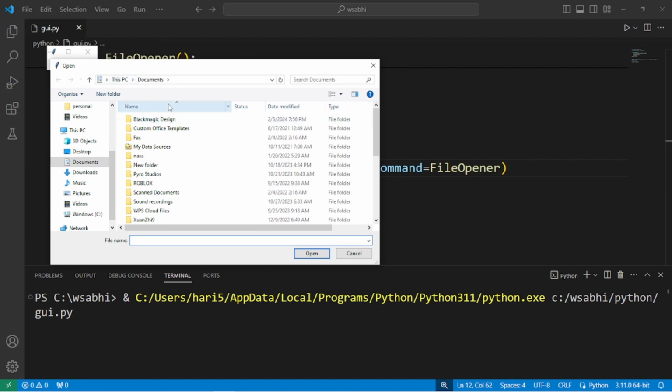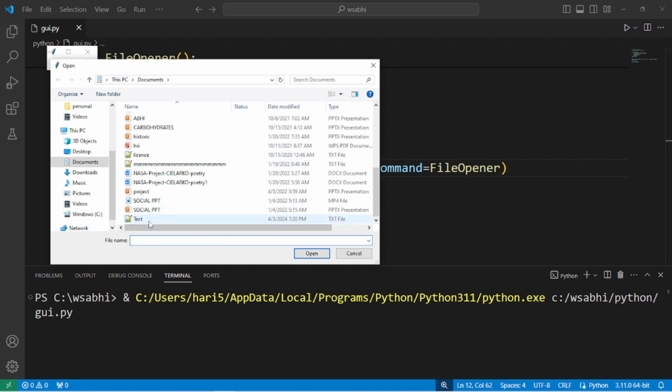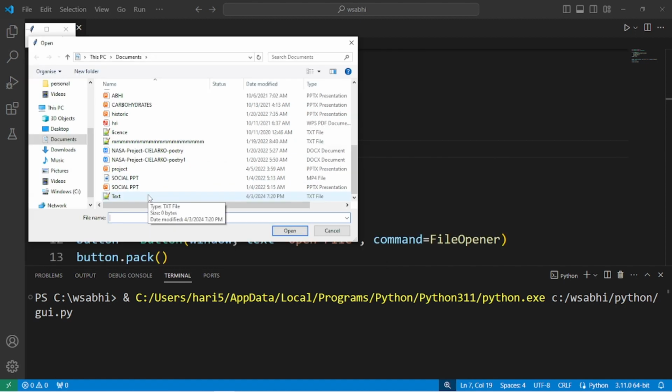And as you see, it popped up a whole bunch of new windows. So let's click on the new thing which I created, which is a text file. The window title is called open, which you can change, and you can even change the icon of it. It's basically taking us to the file explorer. As you see, it's just called open because we are opening some files. So yeah, it's called open. We can change it too. Now let's open our text file to see our output.